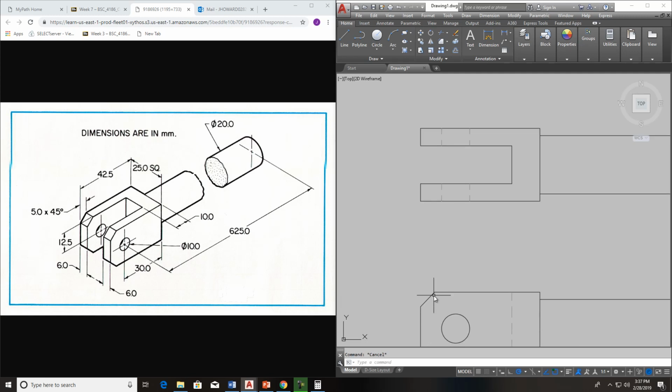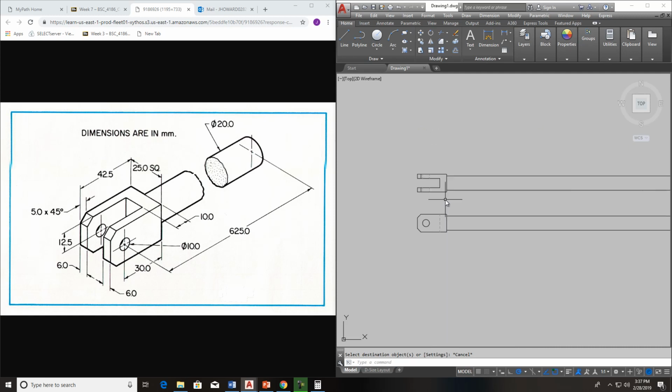Also I'm missing one of my object lines up here. There'll be a spot from there to there, and there to there. And it won't be hidden. It'll be the same as these object lines. So I want to show you something else. There's properties. There's match property. Click on that, and then you come over and click those, and it matches the property. It's a real quick and easy trick.